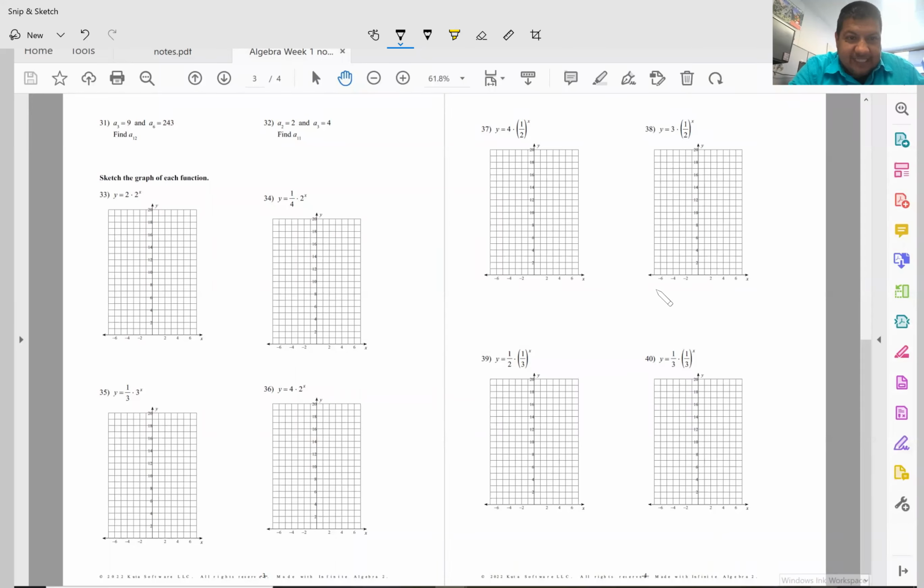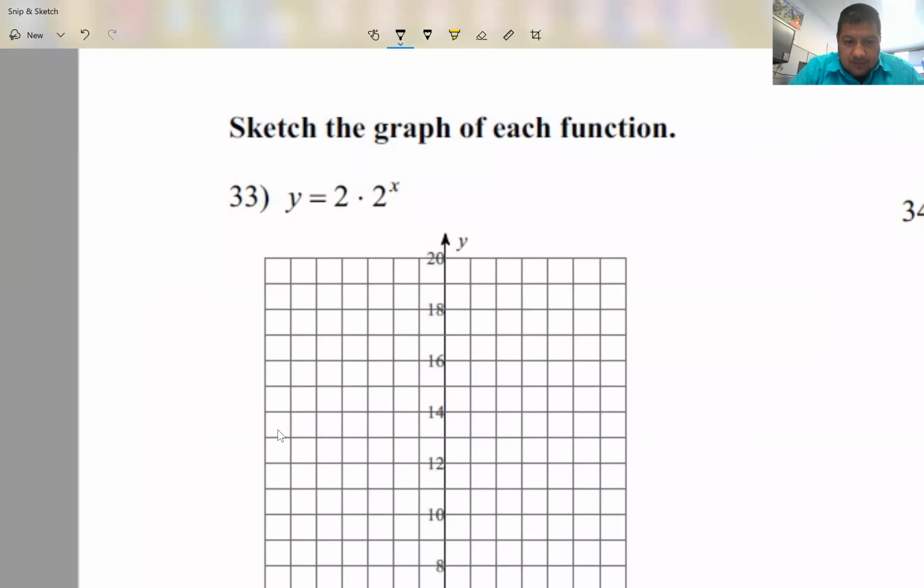Okay, so we've been looking at these sequences, and then we were able to create a list. Right? We call it a geometric sequence. We call it just a list. We've been just working with a list so far. Now we're actually going to learn how to graph it. We learned the first semester how to graph lines. Now these are actually going to look like a curve. We call this an exponential equation, right? The variable, the x, is in an exponent.